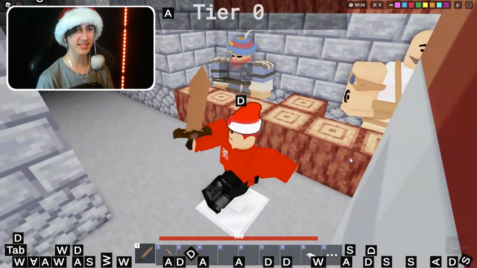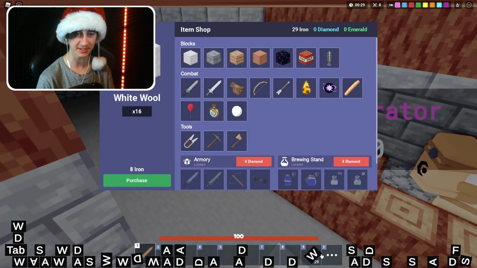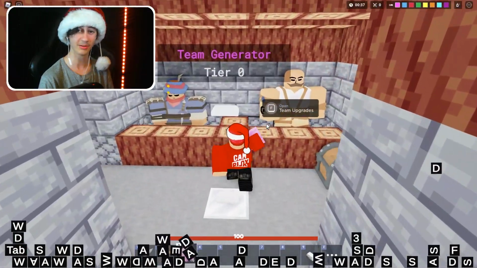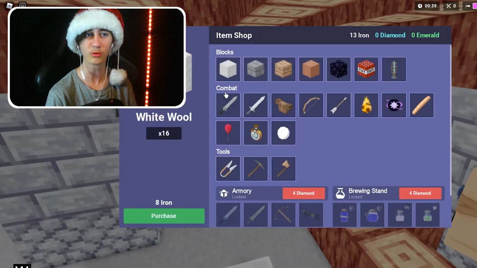All right, okay, we've reset it. I've also pressed it so many times. I can't even see my iron. All right, okay, and we are also on the exact same map as last time. I don't know whether that's a good thing or not, but I will go with it. We also do not have a teammate.